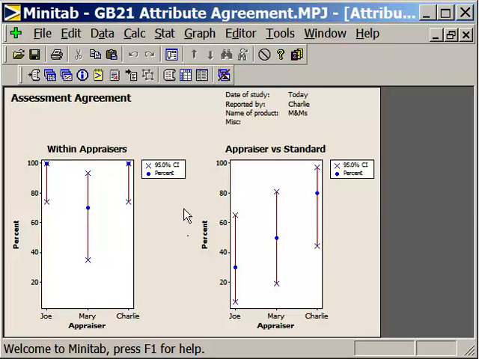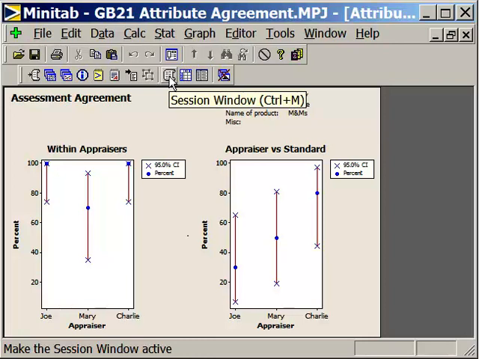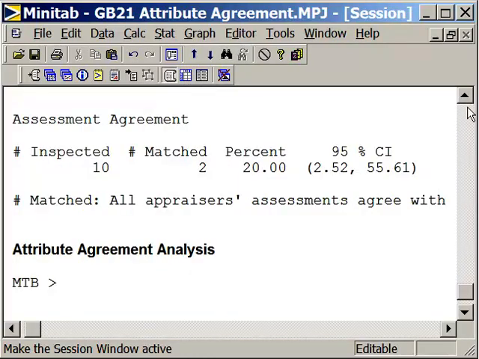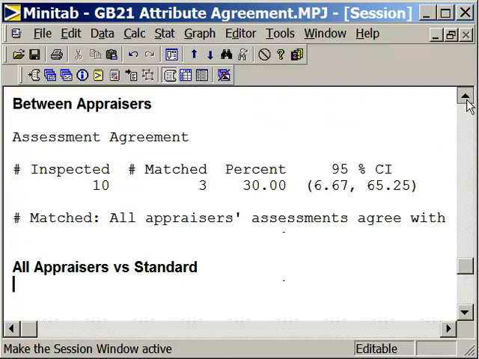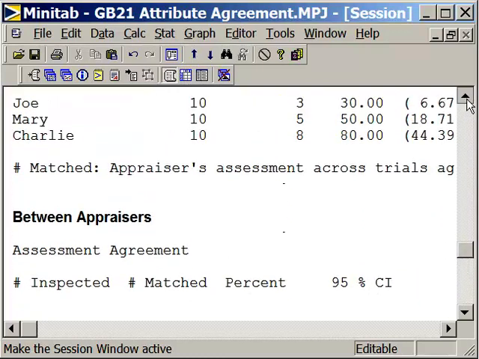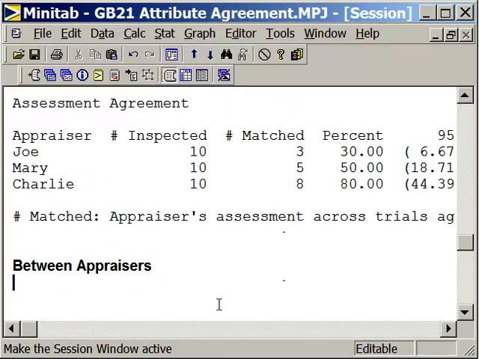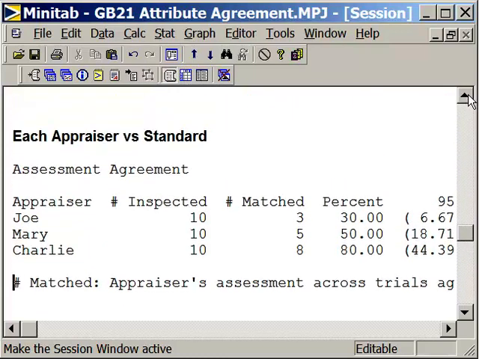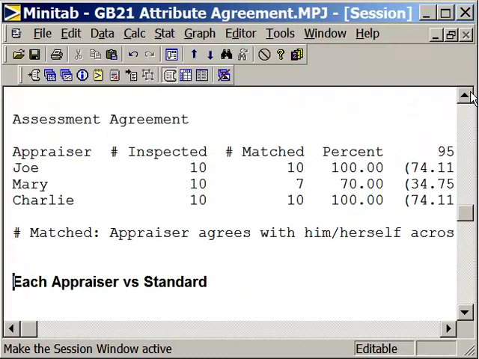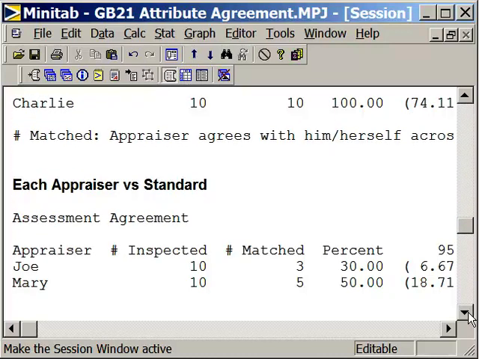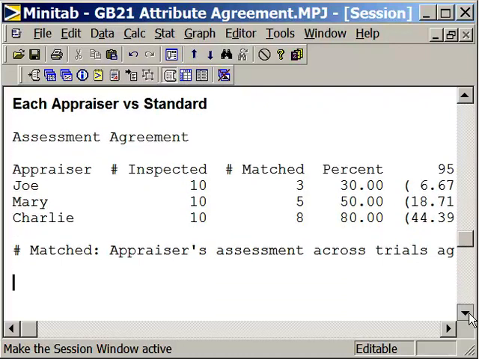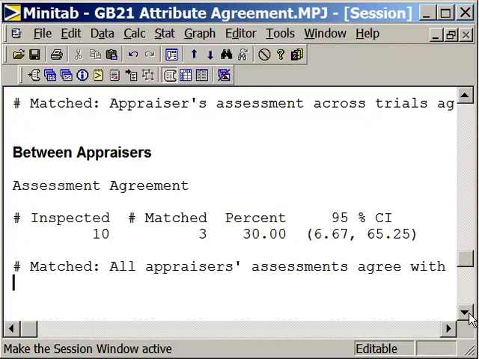If we go to the session window, and we can scroll up a little bit, we can see our assessment agreements within appraisers, each appraiser versus the standard, and then overall statistics on how well they agreed.